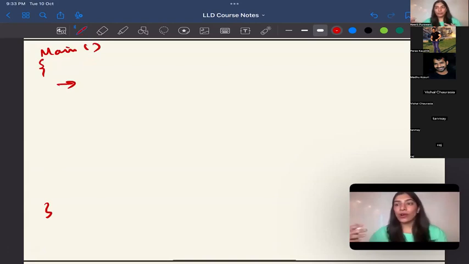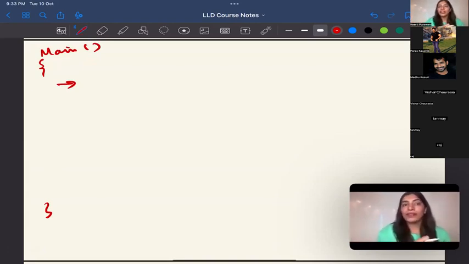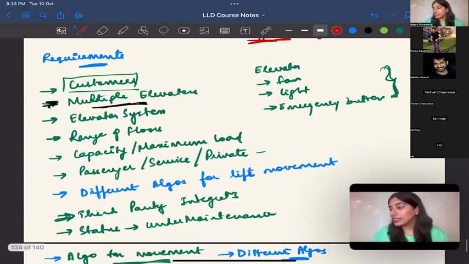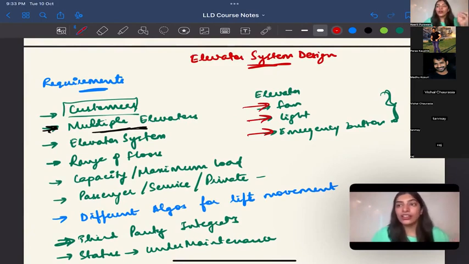Otherwise what will happen is if I start from bottom up, I might start talking about very small details that might not matter in the end. Especially in an interview, you have 1 hour. It is okay if you miss details, say like in elevators, is there a fan, is there a light, is there an emergency button? If I start from the elevator, as Prerna and Abhimanyu were saying, you might get worried. Like, this is my perspective. Let me know if you have any other perspective.